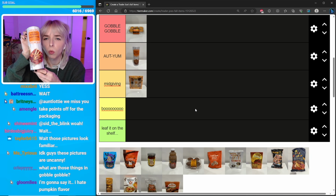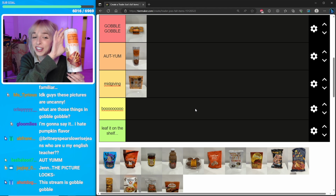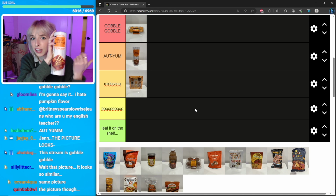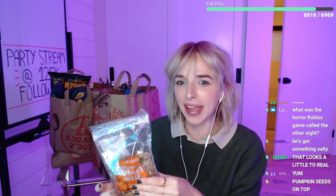Oh, wow. That is just uncanny, actually. This and the picture. These are pumpkin spiced pumpkin seeds. This is kind of crazy. It's like they took the pumpkin and gutted it, took out all its seeds, and then used the pumpkin to spice the seeds. It's kind of sick if you think about it for too long. But let's try these.